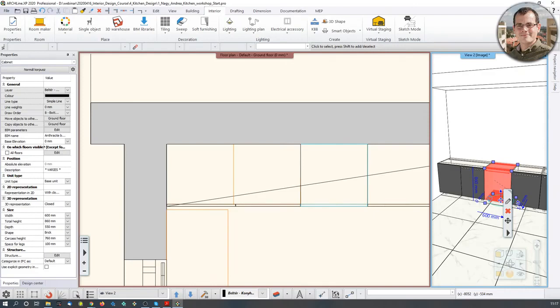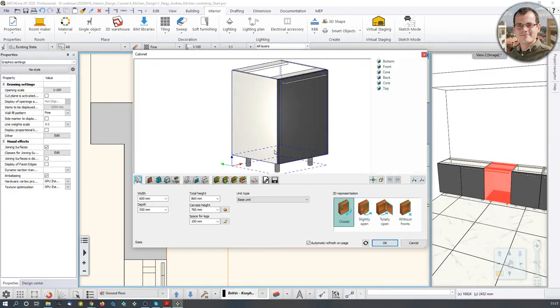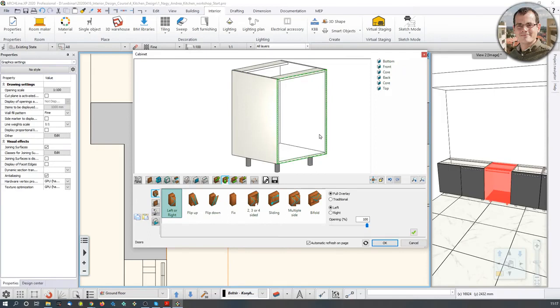So I want to override this cabinet now, and I want to make certain changes with it. Namely, I want to have one fixed or openable drawer here, and I want to have an oven over there. So how do we do that? We first of all get rid of the door. We again don't need that. So click on door. The X deletes the door.